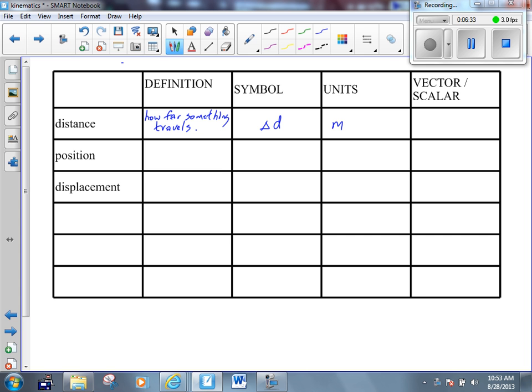Now, is distance going to be a vector or a scalar? How far something's traveled? The distance between Calgary and Edmonton is about 300 kilometers. Does it matter what the direction is? No. So it's going to be a what? Good. Distance is a scalar. What your odometer reads in your car is distance. How far you've traveled. It doesn't pay any attention to which way you've gone. I can drive to Edmonton 300 kilometers and then back again, and my odometer says 600 kilometers. It doesn't care that I went north and then south. It doesn't care about direction. Distance is magnitude only.